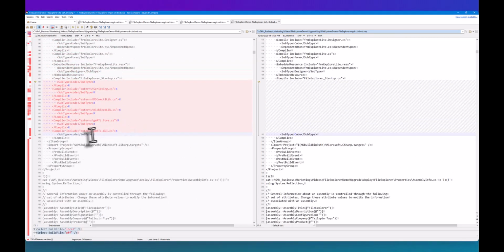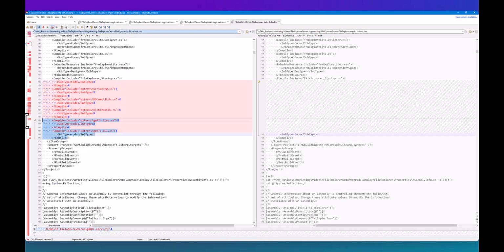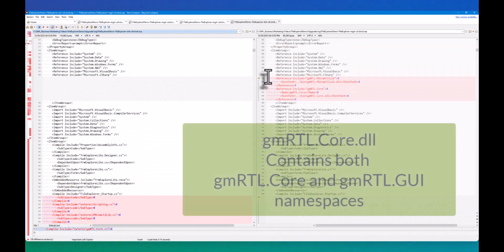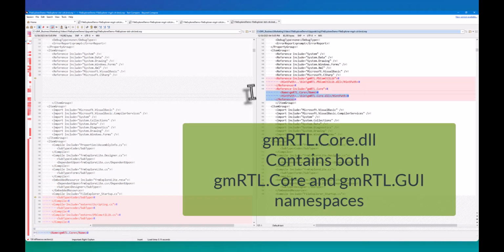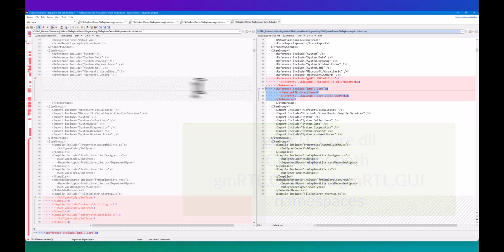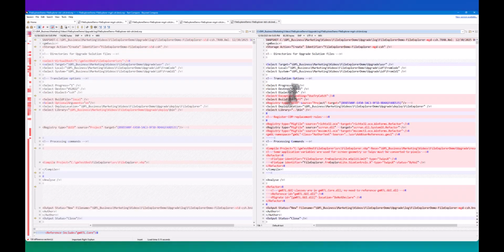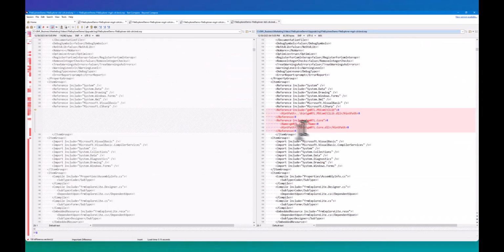But you can see on this side we've got a couple gmRTL libraries, one called gmRTL.Core and one called gmRTL GUI. But on the .NET side, we're just referencing gmRTL.Core.dll, and that's handled by setting that build file to off and setting the library location to /bin. We end up getting this reference. That file is typically going to be deployed in the bin folder under the deployment by default on the standard samples. We just make a copy of that binary.